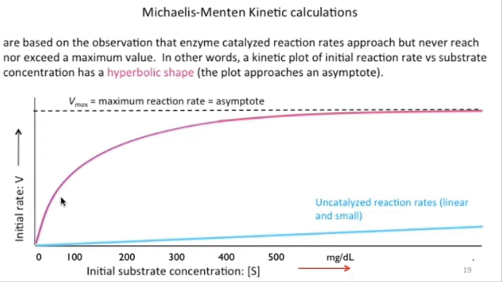Why does the initial rate taper off and approach an asymptote? As you get a lot of substrate, eventually the transporters become completely bound. If every transporter is bound with a substrate, then no matter how much you increase the amount of substrate, it's not going to increase the rate. So in other words, it's enzyme saturation.